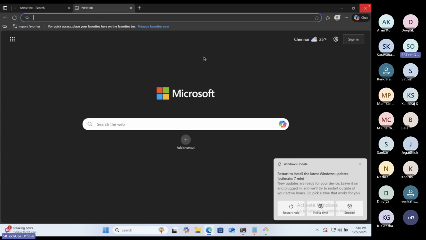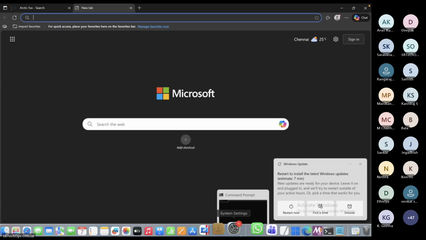Let's configure Maven. But to configure Maven, I need to install Java. So on this machine, I need to install Java. Let's check. Okay, I don't have Java. Let's go and download Java.